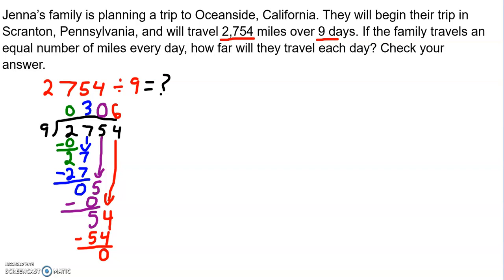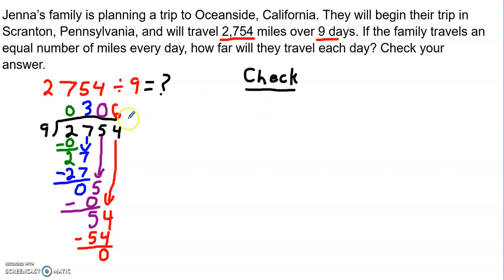But I'm not done with this question because the question also says here, check your answers. Whenever I divide, I always want to do a check. Why do I want to do a check? I want to do a check because I find division to be one of the operations that are hardest for people to do, including myself. So how do I do a check?